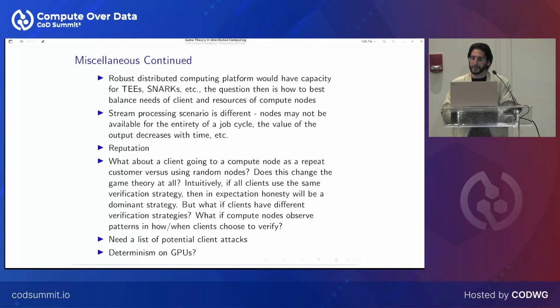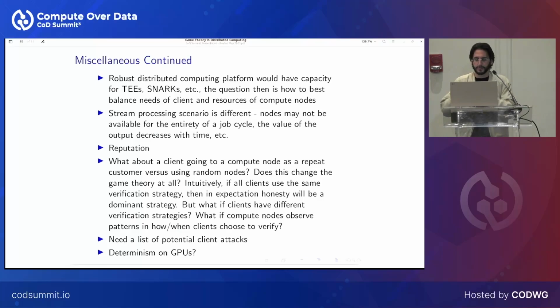In fact, a robust distributed computing platform would have capacity for reputation, right? You really want to have the capacity for any one of these kind of models, but the reputation gets tricky, but it also could be very useful. So, for example, you might be willing to pay more for nodes with higher reputation. But you also have to be very, very careful, because nodes can build up a very, very good reputation over time, and then if they're checked very infrequently, they can start messing things up if they want to, and that's what a malicious node would do, but not necessarily a utility maximizing one.